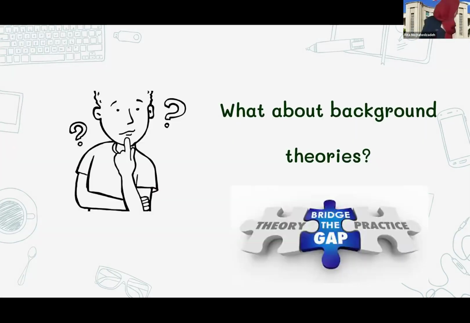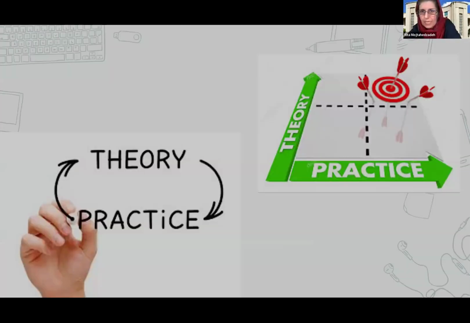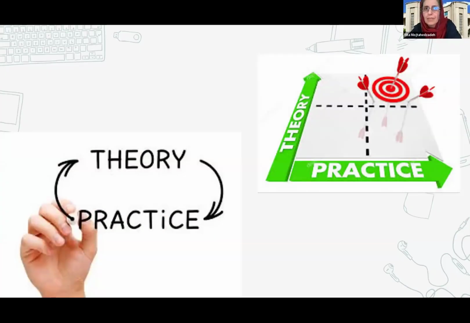Okay, now we have a short time. Let me check the time. Yeah, we have really short time to cover some theoretical aspects of learning. I'm going to be a bit fast. I tried to speak slowly today, but from now on, let me be a bit fast. So the increasing trend is the focus on educational aspects, as we said. And this is the point that theory and practice work together to provide an optimum learning opportunity to our learners.